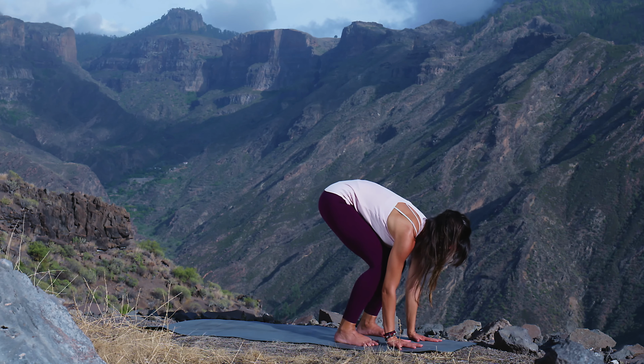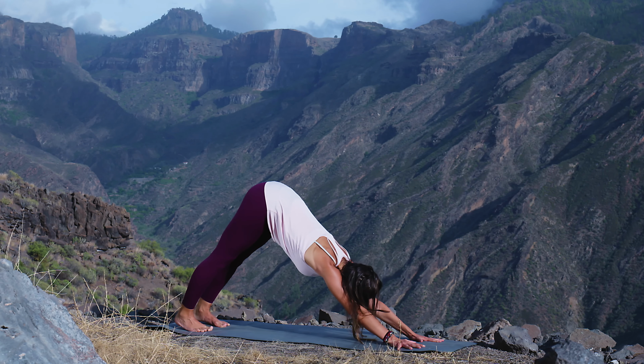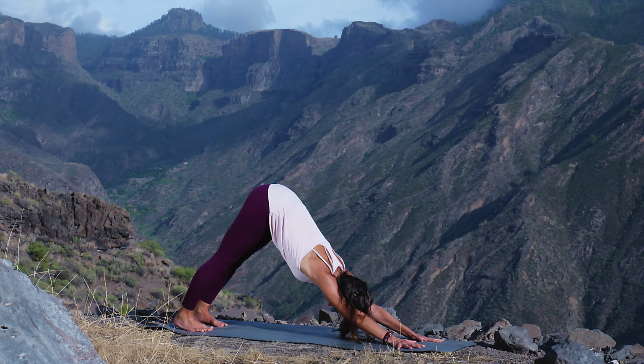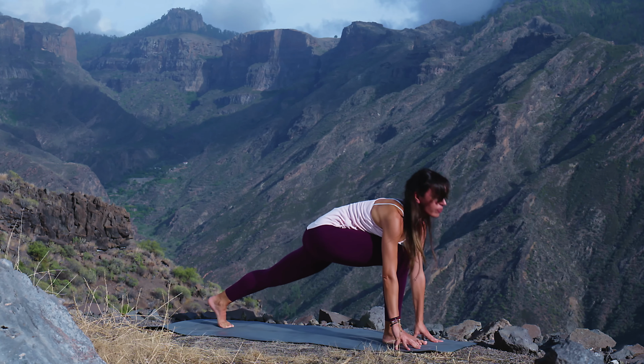Inhale, place your hands flat on the mat at the width of the shoulders, bend your knees if needed, and then exhale and walk your feet backwards, also at the width of the hips, into Adho Mukha Svanasana. Fully stretch the arms, the spine, and the legs. And then step the right foot forwards between your hands.